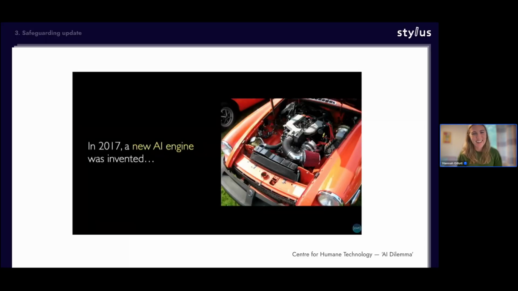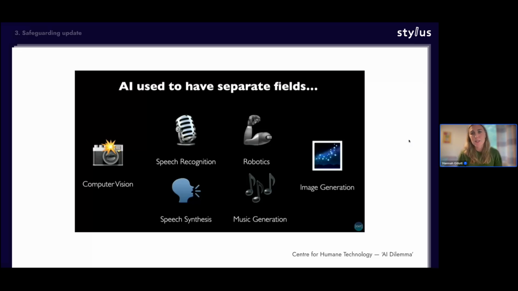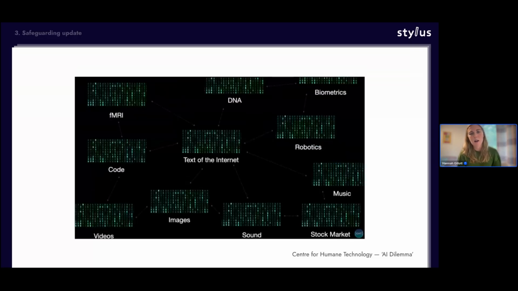Again, there we go. So this new round of technology all originated from a Google DeepMind paper published in 2017. And what was particularly special about this paper was it proposed transformer technology. So where AI used to have a number of separate fields, all of which operated independently, what this paper did was propose how transformer technology could bring them all together into one sort of unified tool, if you like. Transformer technology is something that we went through in session 1. So if you've no idea what I'm talking about, check out session 1 using the link from earlier.